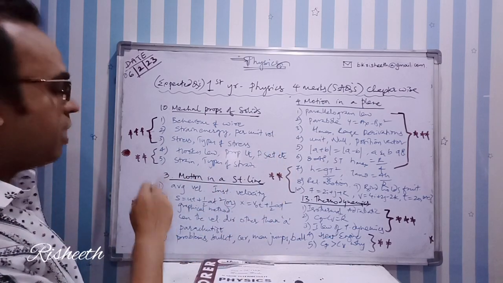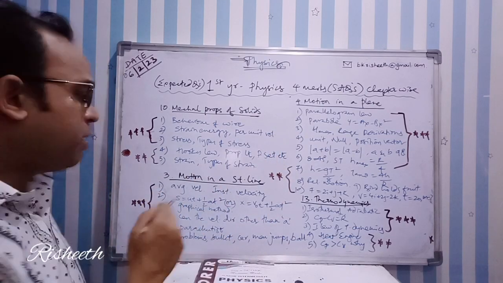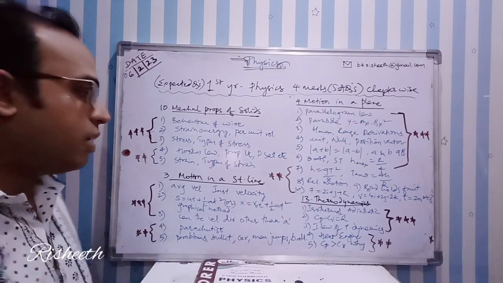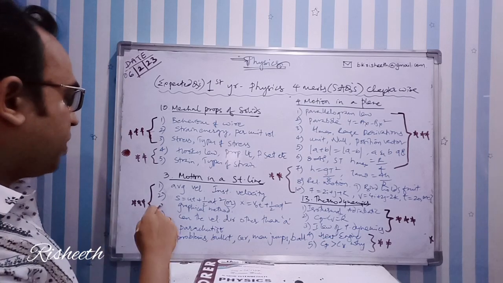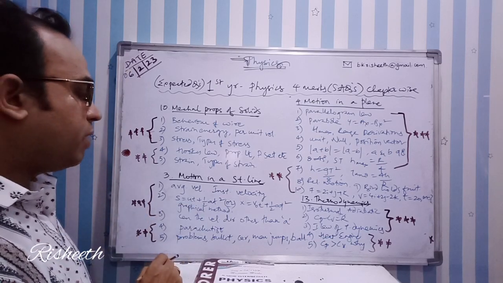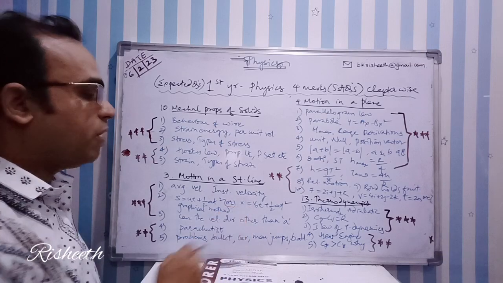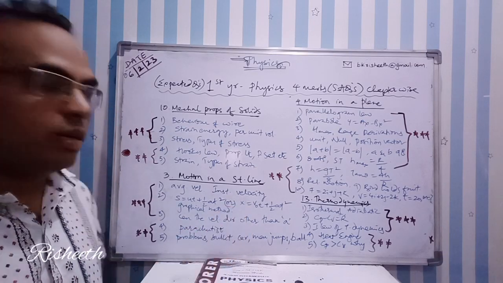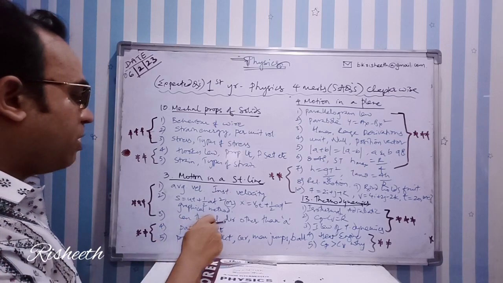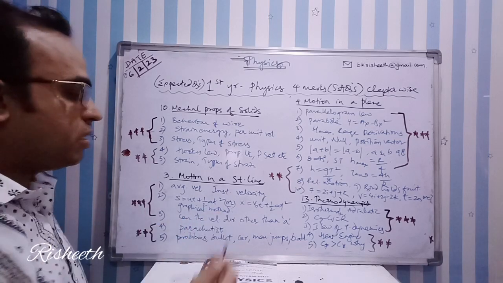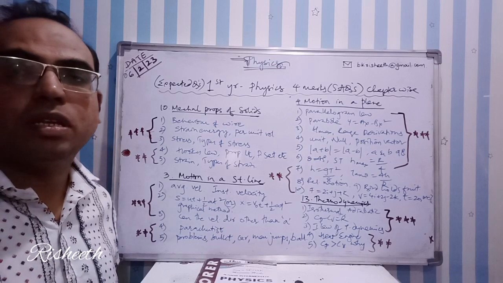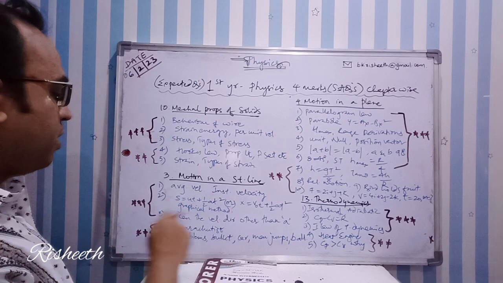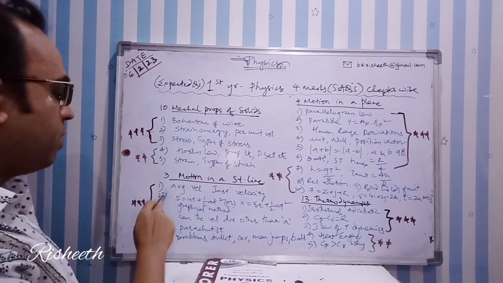If you observe, again start with the theory based question. Define average velocity, instantaneous velocity, when are they equal? Next, s equal to ut plus half at square. In some books it is x equal to v naught t plus half at square. Proving this one by graphical method is also important. Next, can the velocity direction be other than the direction of acceleration? Give one example. So this is again theory based. You can complete these 3-star questions, 1, 2, 3.